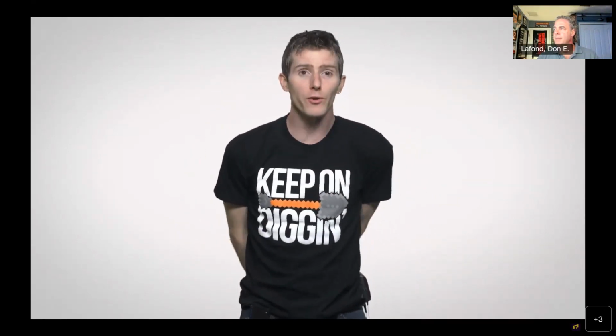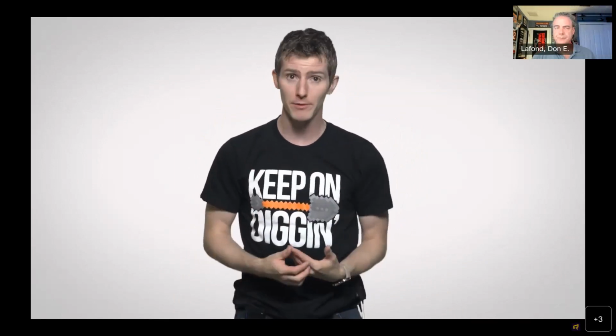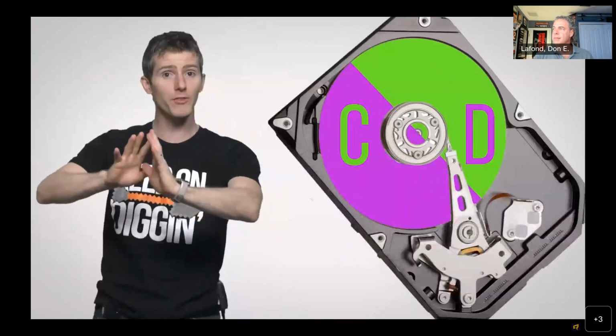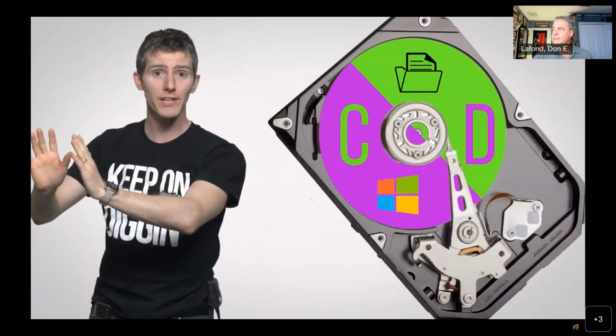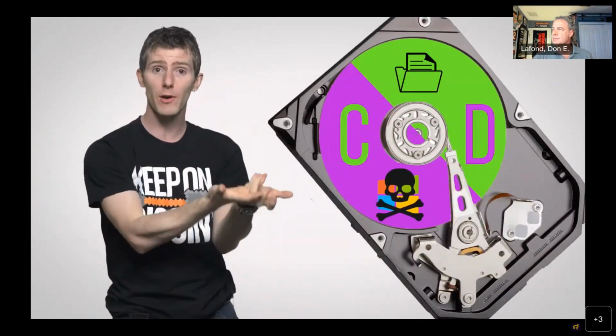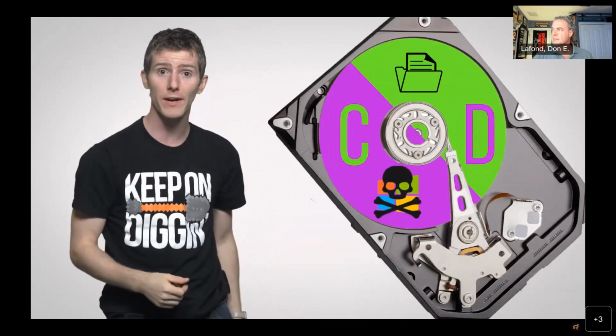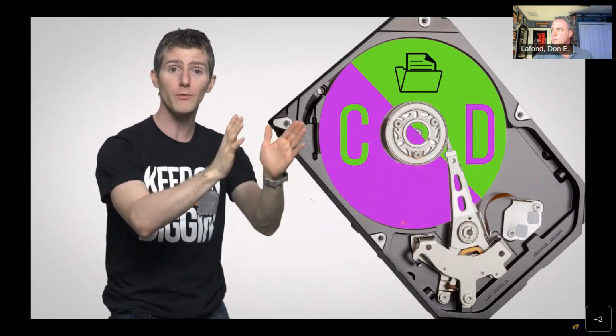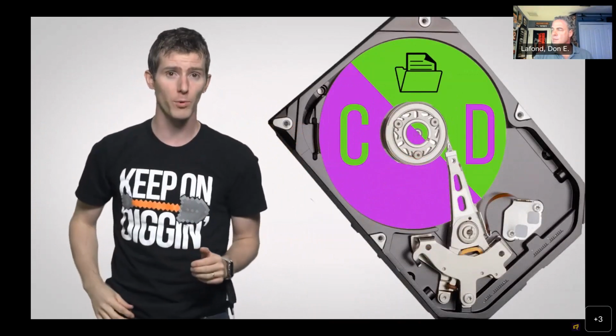Multiple partitions can also help keep your data safe if something happens to your OS installation. One popular way to do this is to put your personal files and data on a separate partition, so if your OS gets corrupted or infected with certain types of malware, you can just wipe it and do a clean reinstall without also nuking your important stuff. Though it should be noted, this does nothing to protect that data from a physical drive failure.